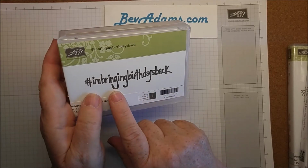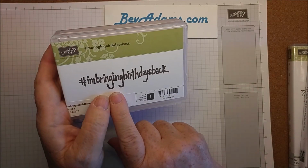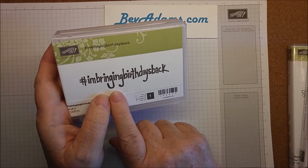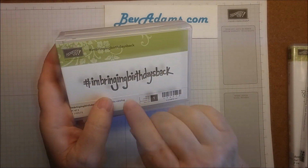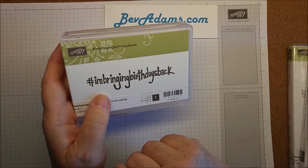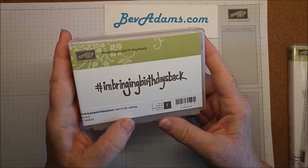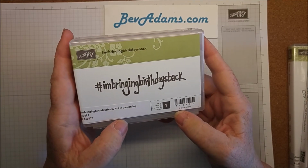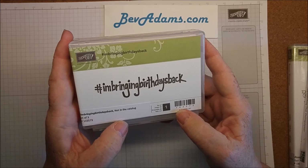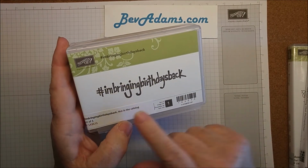This stamp started as a campaign by Shannon West at Stampin' Up's corporate offices. She's one of our trainers. I understand it was actually kind of a rebellion against those quick and easy Facebook birthday messages. Yeah, it's nice hearing from people via Facebook, but a homemade birthday card? Yeah. So it's time to bring birthdays back.